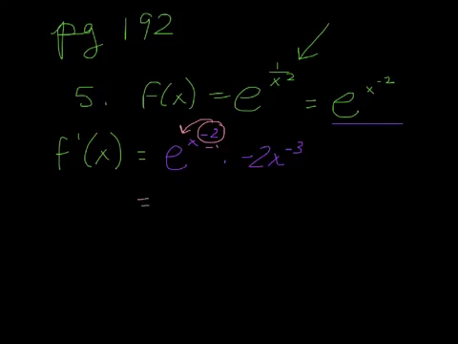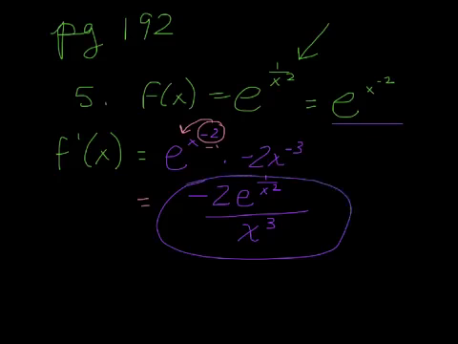Now you just have cleanup. All right, so I would say put the negative 2 in front. I would go ahead and rewrite e the way they gave it to you, which was 1 over x squared. And then because I have x to the negative 3, I'm going to put that x cubed in the denominator. Okay, so that's your derivative. Oh, I got to put my little dx right there.